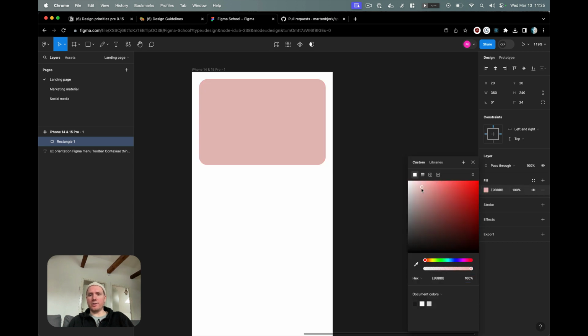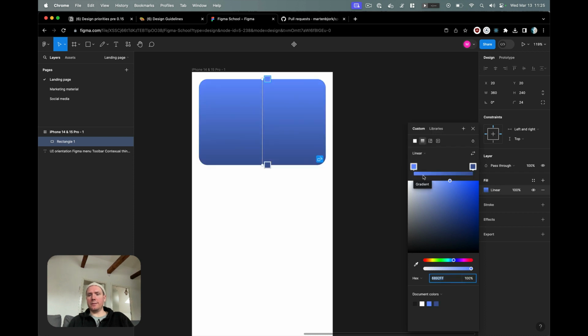So I want these cards to have a color, and I can choose some nice color here. Maybe a blue card could be kind of nice. And you can also create a gradient. You can choose 2 colors, like something like that looks kind of nice. And you can also sort of adjust the gradient, like the different stops of the gradient. So maybe you want to have a little shine effect at the bottom here. And it's going to look terrible, but yeah, that's how you create gradients here in Figma.